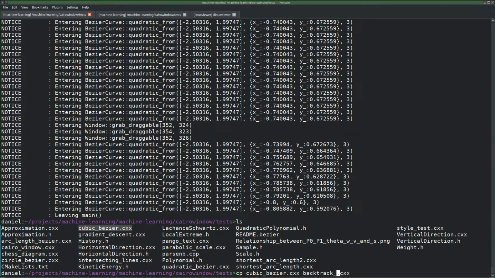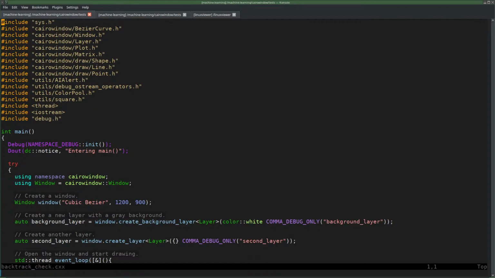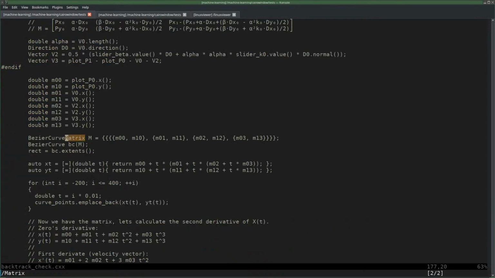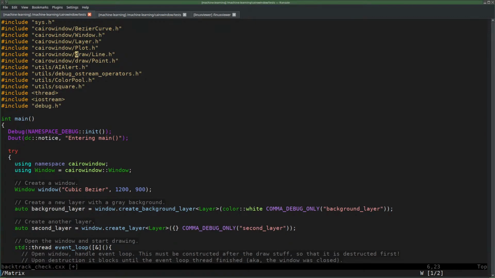Call it backtrack check. Don't believe I need shapes.